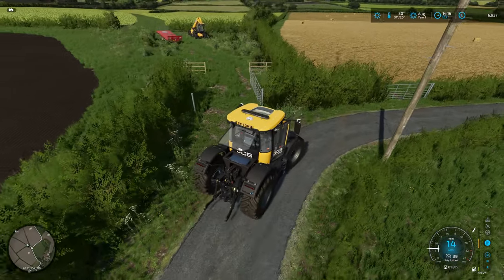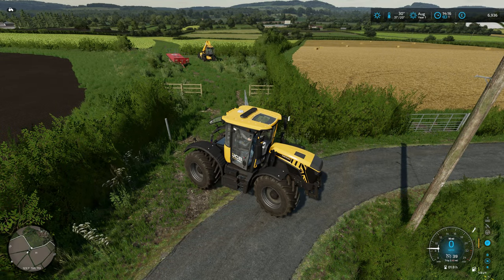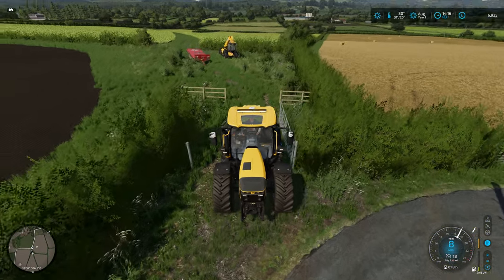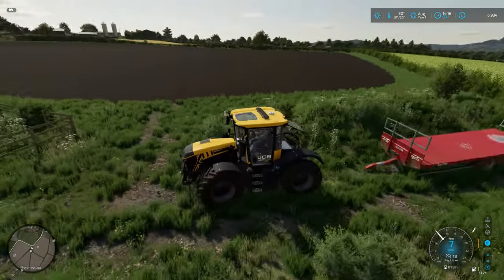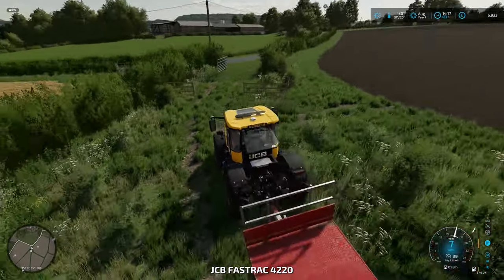And then we've got to try and get this trailer in. Might have to go through the hedge again. Let's change to all-wheel steering just to make our life a little bit easier on these tight corners. They are tight and small gates. There we go, that should be fine. I mean, all we need to really do is just get this in the field.